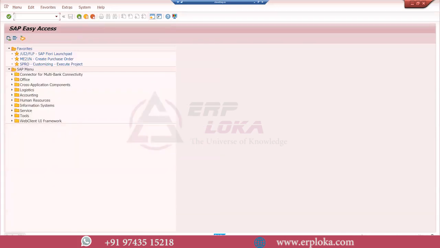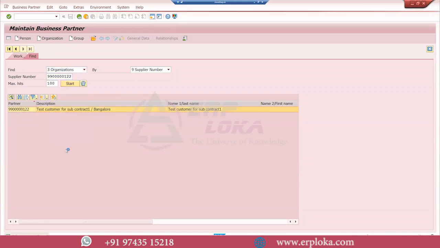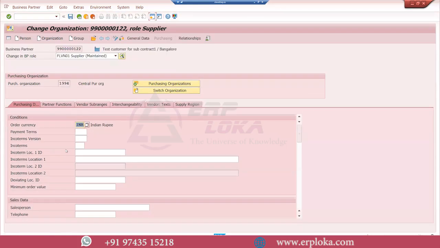Then we need to have the other configuration in the vendor master, where I go to the BP transaction. I'll take one supplier as an example and open this BP. Why we are doing the BP setting is that the requirement was, whenever the GR is posted, the invoice should get posted. That means when the GR is posted partially also, the invoice should get posted automatically only for the partial value. For that, you need to have the GR based invoice verification enabled.